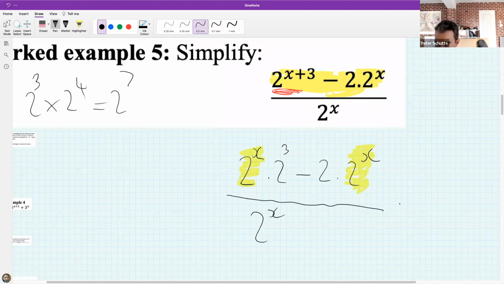And so what we do in this method is we say, what is the common factor? And we take out the common factor and we open up a bracket. And then on the bottom, it stays like it is. So I've taken out the common factor of 2 to the x. And now I ask myself, what goes inside? And what goes inside is whatever is left behind. So what's left behind? It's just going to be 2 to the 3. Now that 2 to the 3 was just this one over here. And then what is left from the other bracket? It's just going to be minus 2.